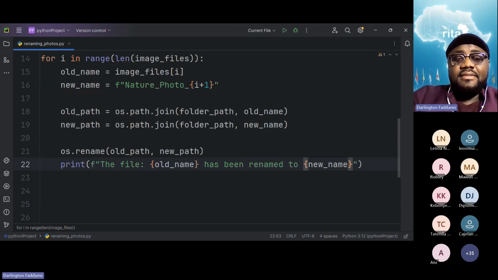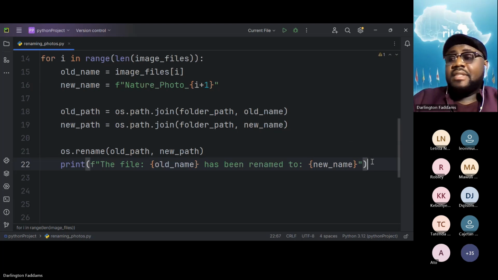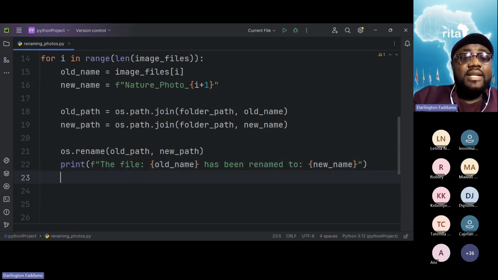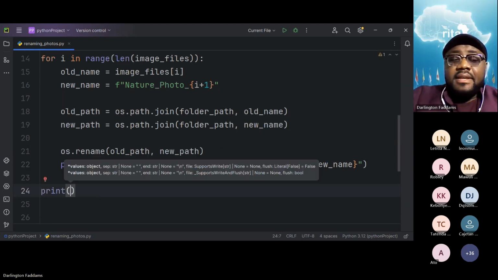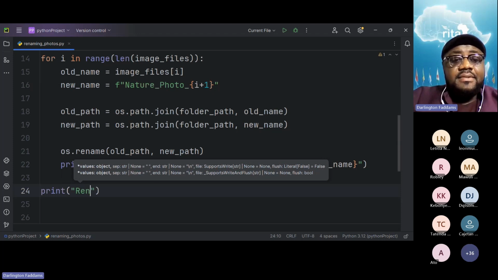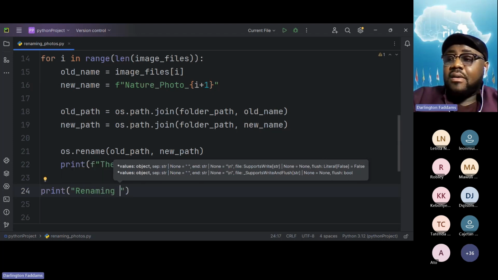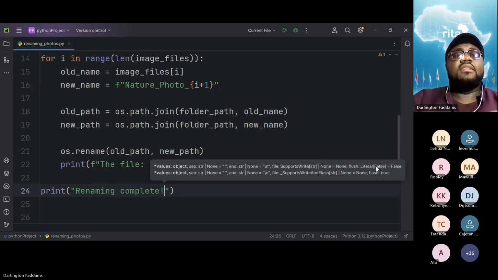All right. So this is just an output so that when the loop runs, we know that it worked. Then at the end of the day, I'll say print renaming complete.